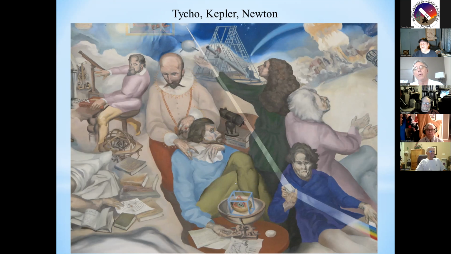Those are important characters. And down here, this is a gentleman you probably wouldn't normally think of as related to astronomy, but is very much related to astronomy. That's Fraunhofer, who invented the spectroscope. And you see him symbolically taking a spectrum of a star using a prism and projecting the spectrum down there on the lower right. And obviously, the spectroscope is one of the most important instruments that astronomers use.